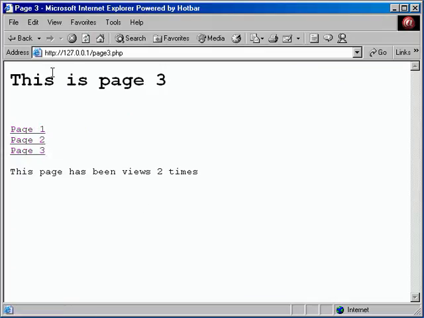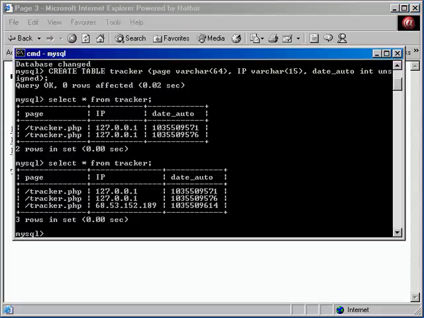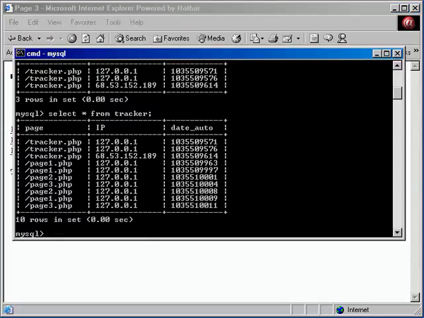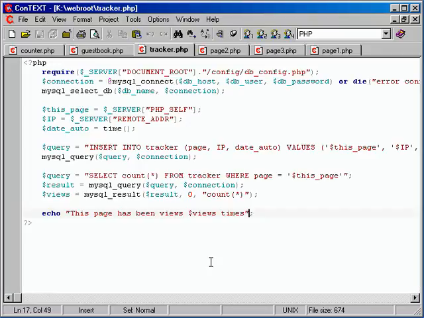Now, what does this record actually look like in the database? Let's run that select again. And there we have a whole lot more records, but this way it's tracking the individual pages I was on, which is really cool because when you do an include, I'm including this tracker file all the time, and way back in tracker we got the PHP self. It's set even though it's including the tracker.php file.